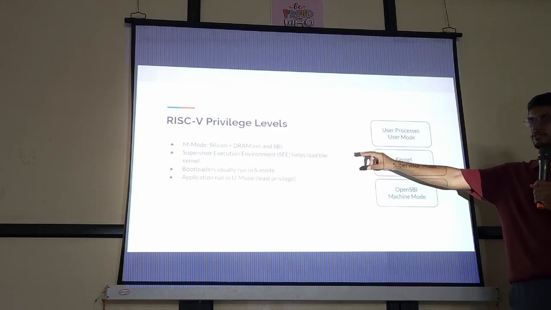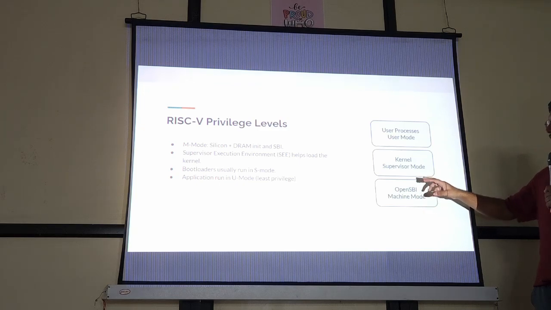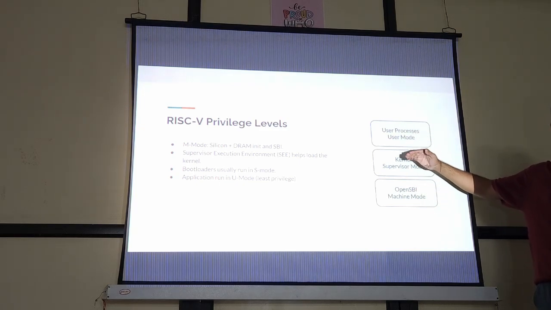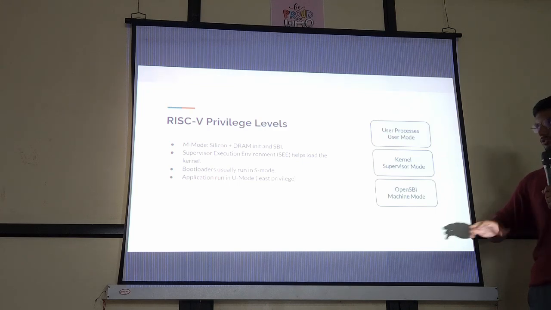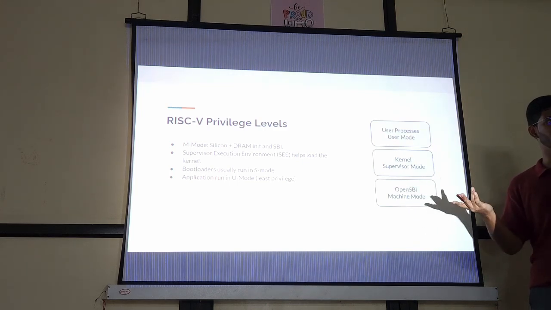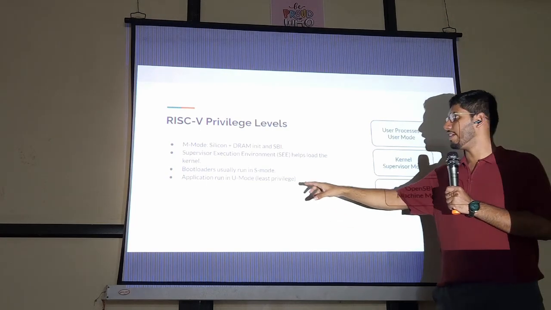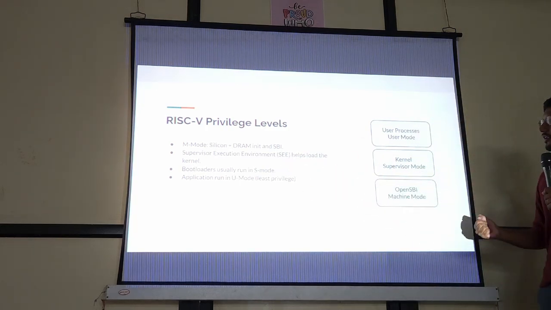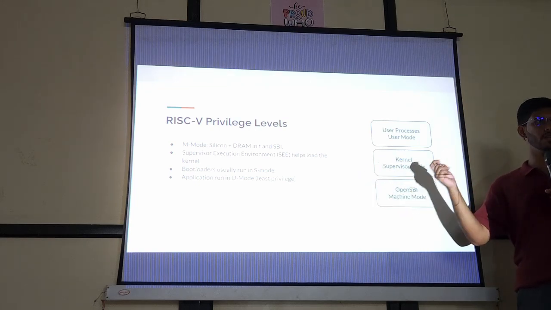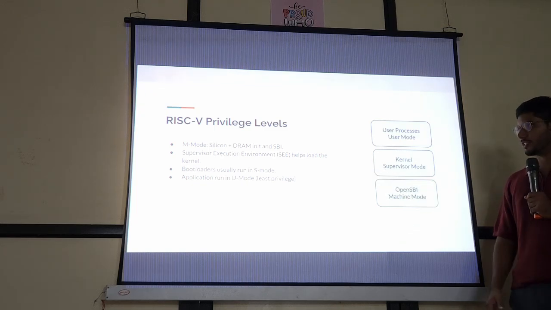Then we have the SBI. SBI is the supervisor binary interface. It tries to control the supervisors above, like supervisor mode. Generally, what is majorly used is OpenSBI. OpenSBI is also from RISC-V International, and it is basically used to create the supervisor execution environment, which helps load the Linux kernel. Then we have bootloaders, which usually run in S mode. We'll see a little weird example of that in a few more slides.